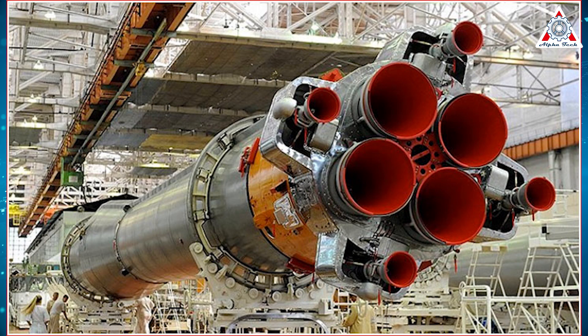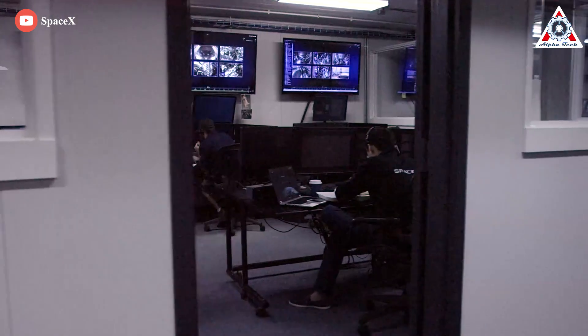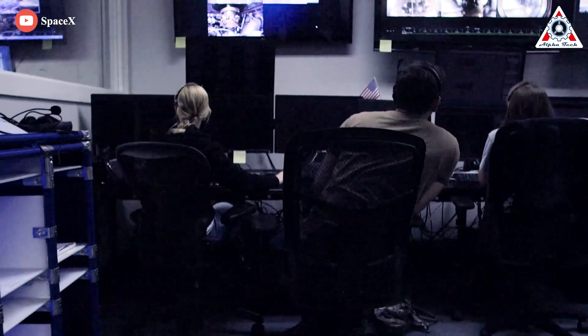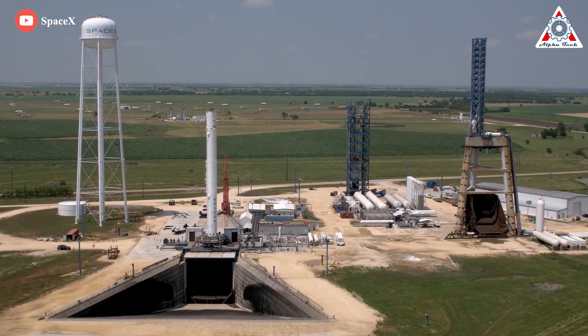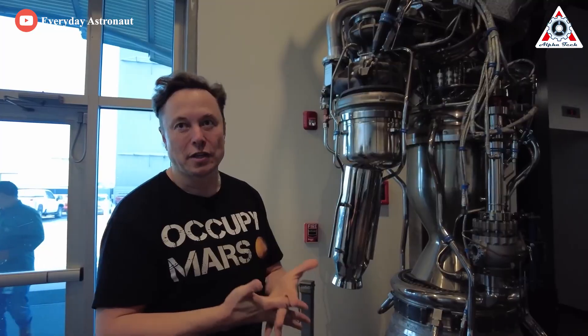Technically, at its peak in the 1970s and '80s, the Soviet Union was producing hundreds of R-7 or Soyuz booster engines annually, and upwards of 1,000-plus per year if one counts the several different kinds of engines on each R-7 Soyuz booster. However, the annual production of a single variant of any other large liquid rocket in history has never come close to the target set out by Musk for SpaceX's Raptor 2 factory. The idea seemed crazy, but Musk is actually serious about it.